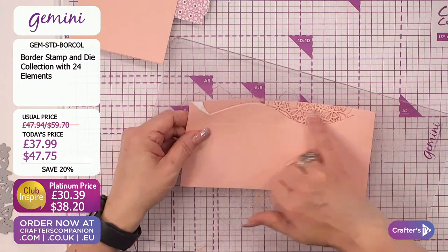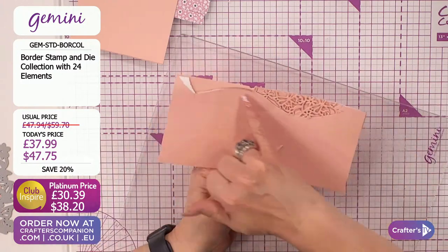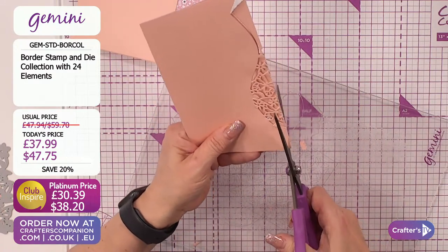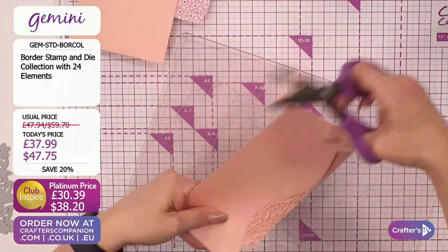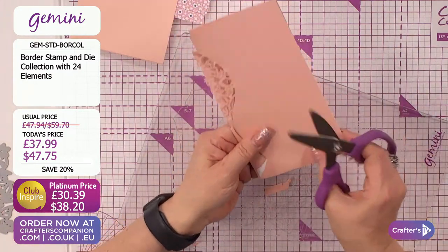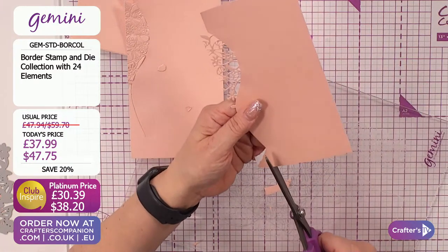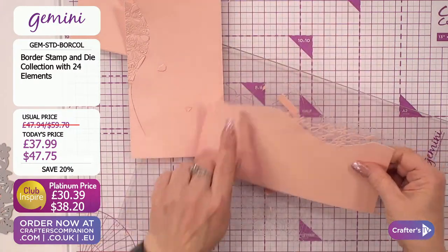Because I'm not looking for this, Becky, I'm looking for this. So what I'm just going to do to show you what I mean is take it out again, that straight edge, up to that straight edge, and if you want, you can separate these, because I'm not worried if it's cut through there. That's not what I'm after. I'm after this bit here.